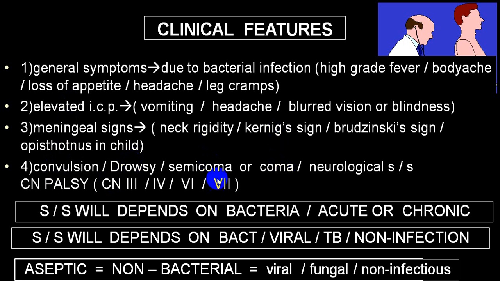Because of irritation and inflammation of cerebral cortex, convulsions, altered level of consciousness right from drowsy, stupor, and coma. Raised intracranial pressure will produce compressive palsy in third cranial nerve and sixth cranial nerve, which will be very common, particularly in case of bacterial meningitis. In case of tubercular meningitis, olfactory and optic nerve can also be involved. Because of involvement of the blood vessels, you can have strokes, which can produce neurological symptoms and signs. So symptoms and signs will depend upon whether the infection is bacterial, viral, tubercular, etc. It will also depend on whether it is acute, where it can be fulminant, or chronic, where there will be gradual development of symptoms and signs, as well as upon how severe the damage is.